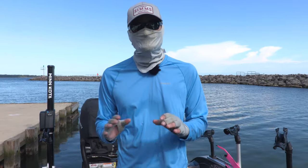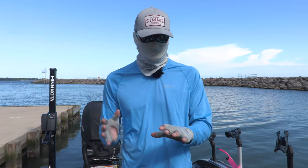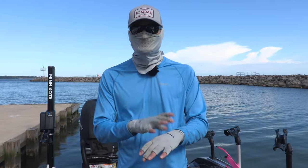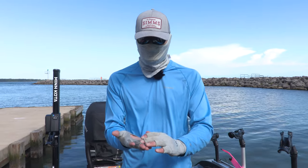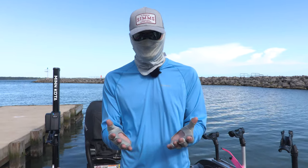But the sun gloves also keep my hands from getting cut up when handling fish. They're an amazing thing — if you haven't tried them, you should, whether it's keeping skin cancer away, avoiding getting burned, or protecting your hands from fish. There are some little leather-reinforced patches here, and Simms has several different versions of this.